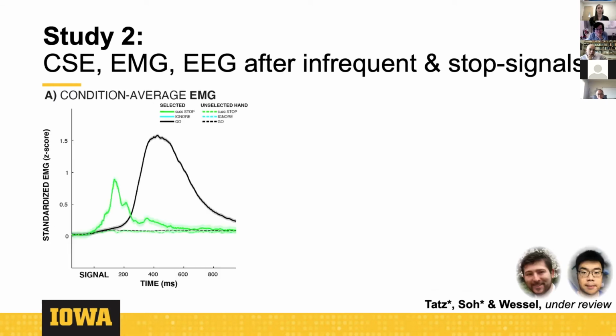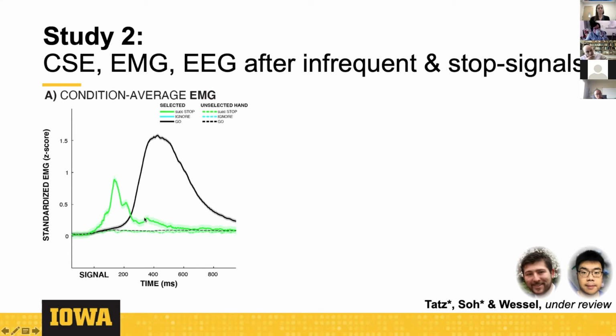These are the EMG data. So this is basically a replication of Lisa and Renee's findings. So we have the responding hand here. We have the EMG on a go trial. You can see very nice go-related activity in the motor effector. But you can also see that on successful stop trials, you see residual EMG upregulation, or increase, that is then downregulated, or dampened, or inhibited, following a stop signal. And that happens actually roundabout 140, 150 milliseconds following the stop signal. And that's exactly what we expected.